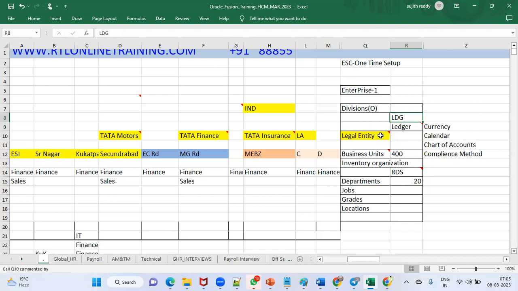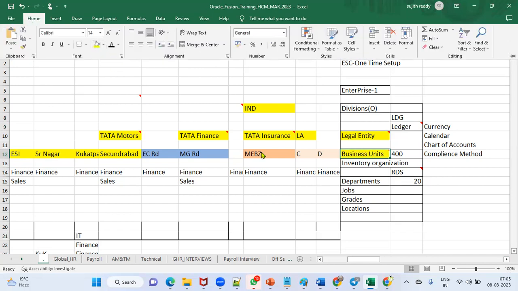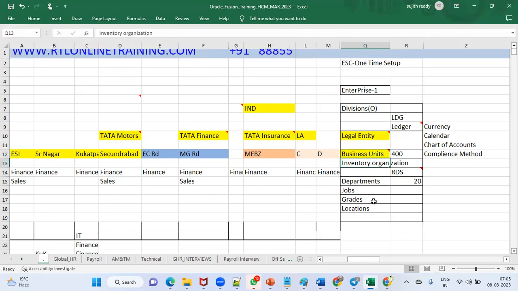Once the legal entity is configured, we have to create business units within that. So what is a business unit here? A business unit is nothing but an organization where the client is performing main business operations like sales, procurement, payables, receivables.